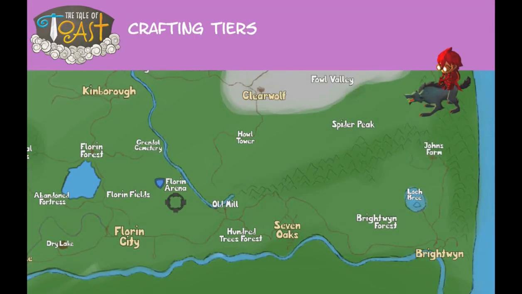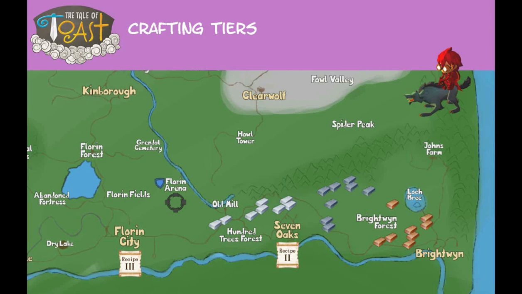So obviously around Brightwind you can gather and craft tier 1 materials. Tier 2 material spawns a bit further out and you can buy the recipes in 7 Oaks. Tier 3 spawns around 7 Oaks and you get the recipes in Florin City. And so on. Also the level of the monsters will gradually increase. So as you slowly level up, you get to explore more and more of the map.